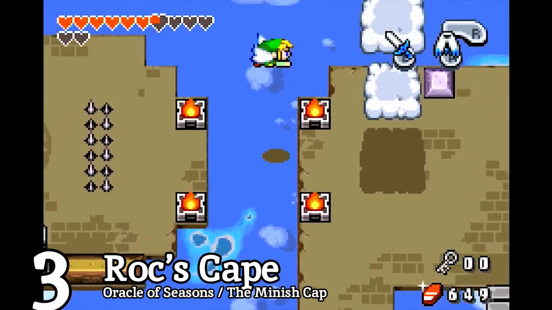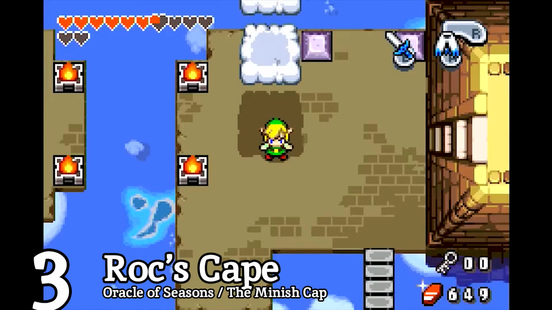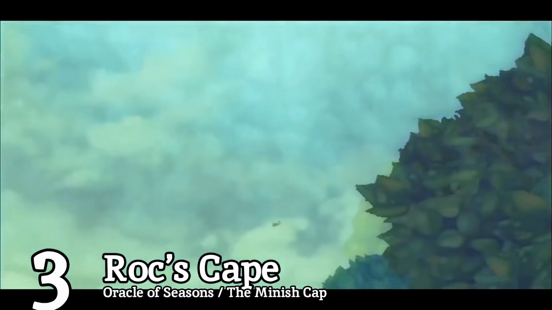I love it. It even comes back in the Minish Cap as a standalone item because it is so much fun. I think it's pretty well relegated to the 2D games at this point, since the 3D games tend to prefer slow descent over actual lift and flight, which brings me to our next item.